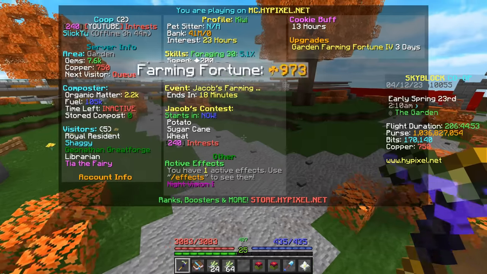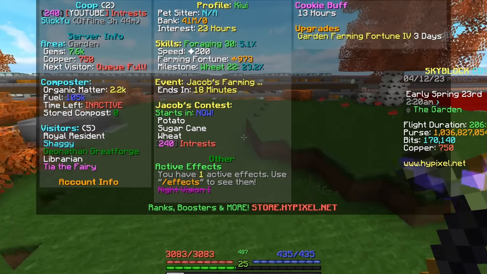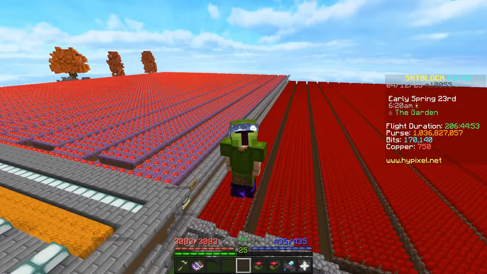A Fermento armor. I am getting 973 farming fortune. That's pretty much an extra 30 farming fortune just from the armor itself. I got zero borrowing roots, by the way. That drop must be very, very rare.